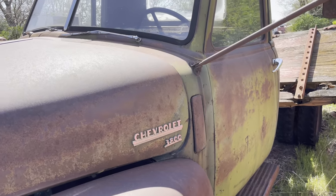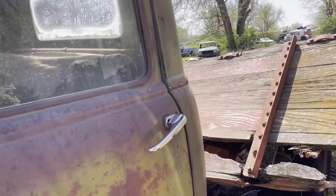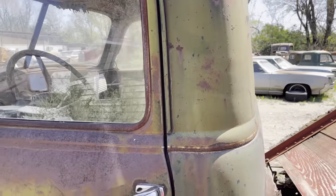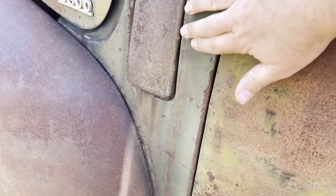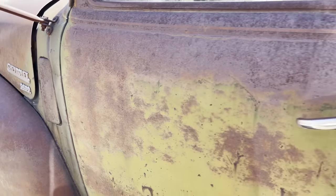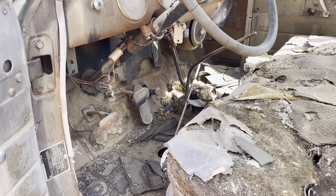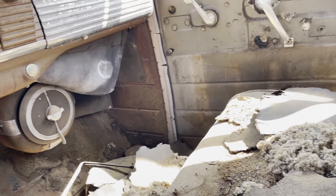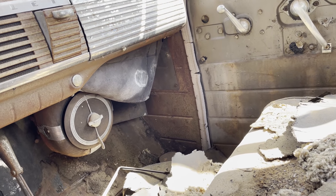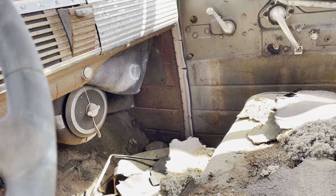It's got the motor in it still, the old 216. The radiator's gone. I'm sure the motor's locked up. Cab's in pretty good condition. It's got kind of creased in up here. That's typical. These doors fold open too far and it creases it in. But not that much rust. The passenger cab corner has a tiny bit of rust in it, but the floors are all good. I think over there on that side, up there by the heater where the fender bolts to the cab, is rusted out just a tiny bit, but not nearly as bad as they usually are.